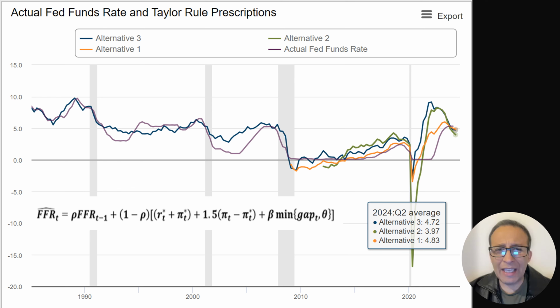So with inflation moderating and growth stabilizing, the Fed uses this rule to adjust rates carefully. If the inflation rate exceeds the target, the rule suggests higher rates to cool down the economy. Conversely, if growth lags, lower rates are recommended to stimulate borrowing and investments. Why this matters? Understanding this Taylor rule and how the Fed uses it can demystify our decisions, showing us the careful calibration behind every rate change. It's not just about numbers, it's about maintaining economic stability and fostering sustainable growth at the same time.